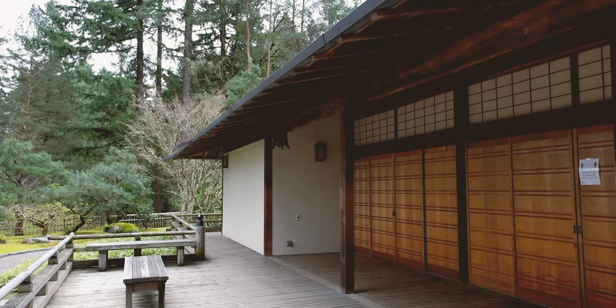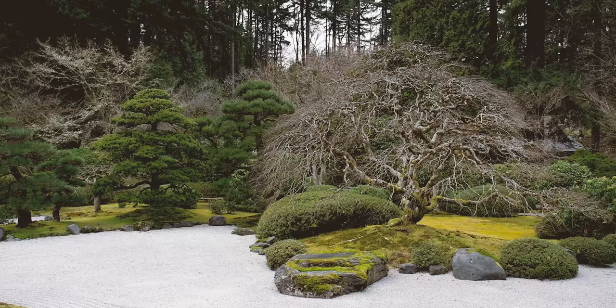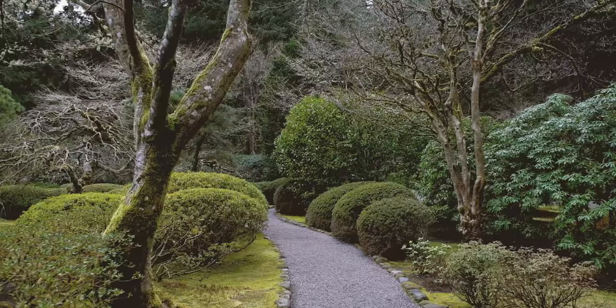When I went out to use this camera for the very first time, I made a huge mistake. My first mistake is I went out on a pretty cloudy day. That f9 lens really begs for sun and for bright light, which I did not have. My second problem is I loaded the camera with 400 speed film when I really should have loaded it with 800 speed, especially for how cloudy it was, to give it a fair chance.